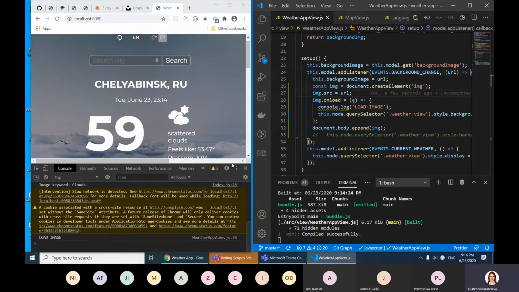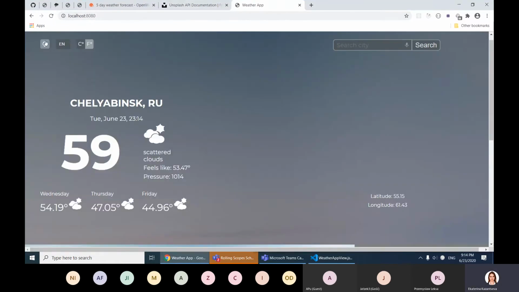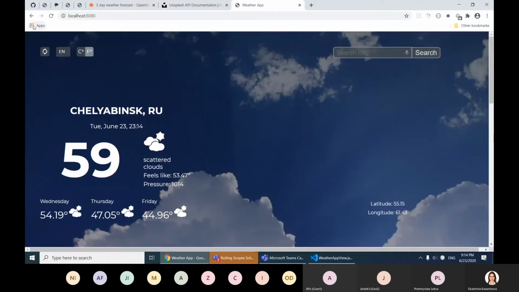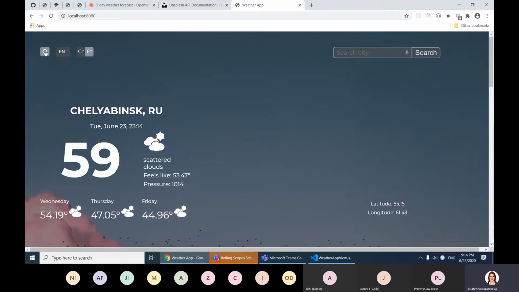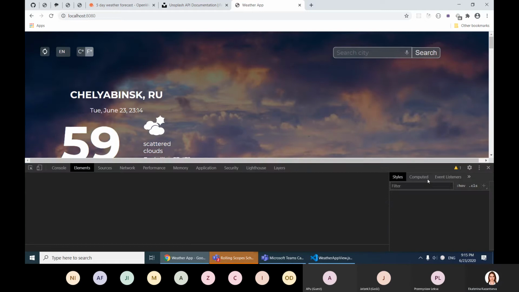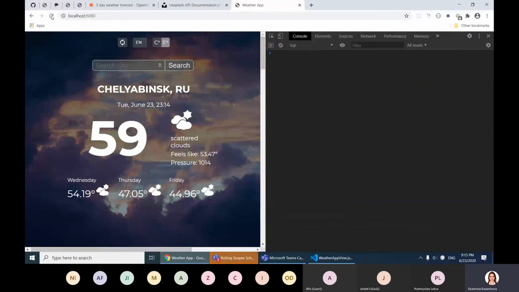Well, looks like it's much smoother. Let's try again. Now my map is gone, but that used to happen. It needs some more time. Now this feature works because I'm caching my images. Oh no, it's the image. I'm caching the URLs. I'm not caching the images. Okay, let's see again.